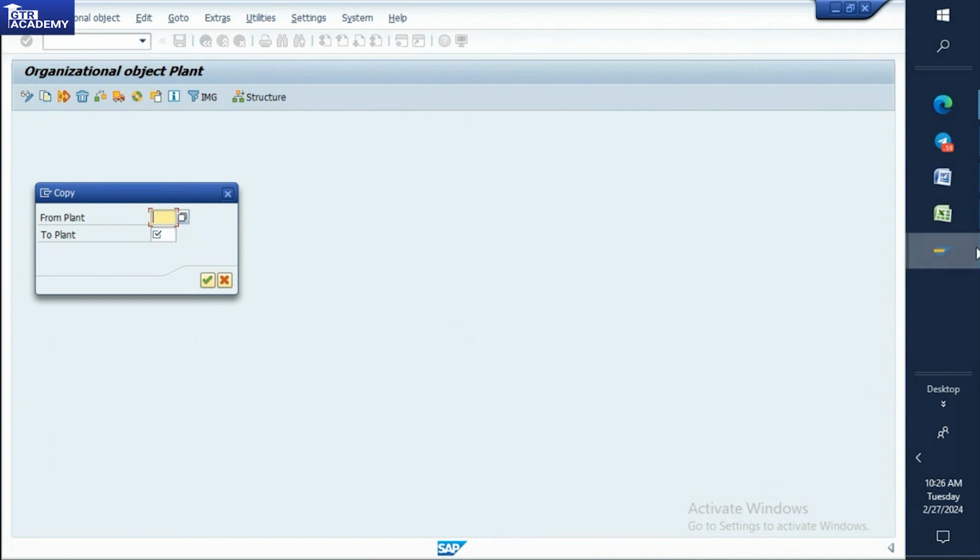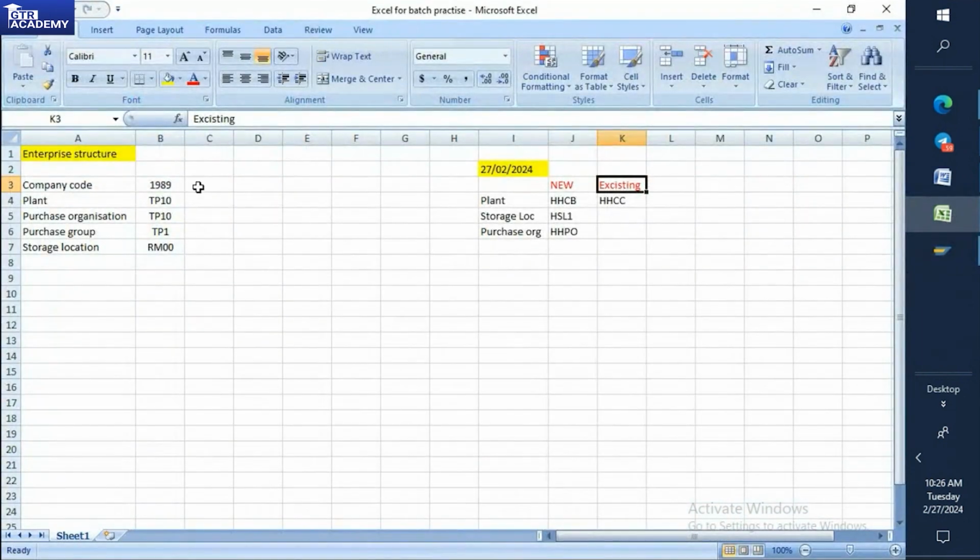See, I have already given the details. Whenever you have to copy the standard details, you have to take it from here. This is the standard data which Tax Skills is providing: whatever company code, plant, purchase organization, purchase group, storage location is there. If you want to copy anything from the standard, you have to use this one.